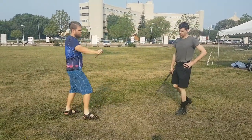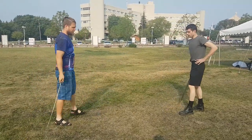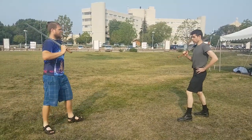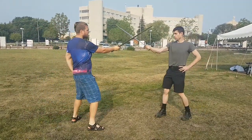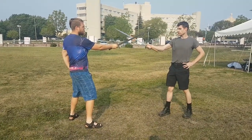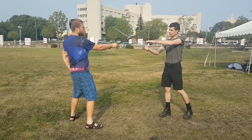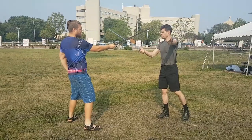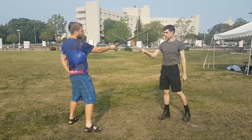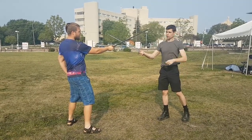The idea is you attack somebody and they counter attack. The next drill: we cut into the bind. What I do from here is try to cut around — notice I'm on this side of Bernhardt's sword. I want to cut around to another location, and I want to be able to get around his sword whenever I want. His goal is just using the bind to keep me on one side.